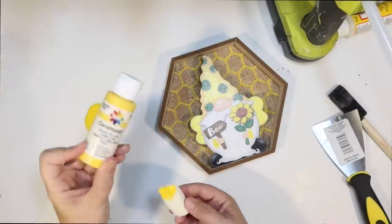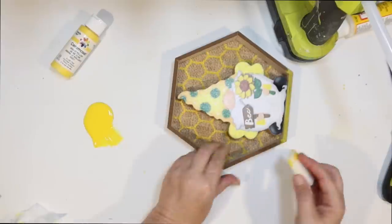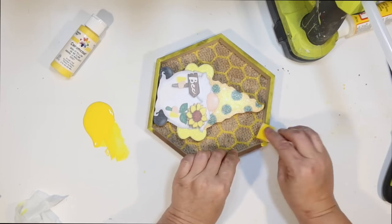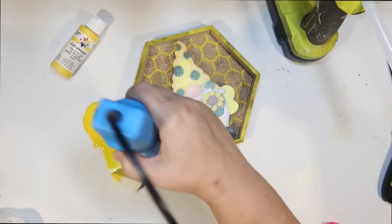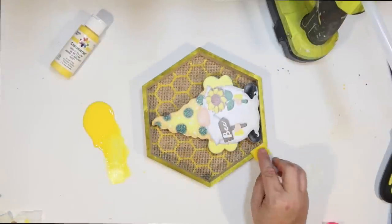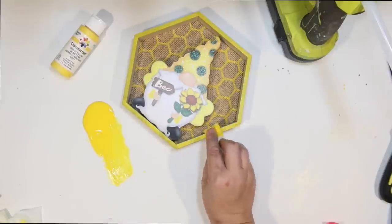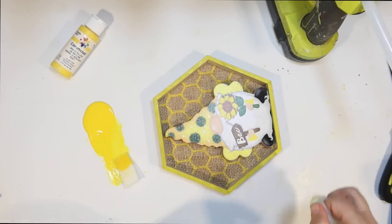Now, I did think that the frame is that unfinished wood just here on the front edges. And I like to try to paint that if I can, to make it look a little bit better. So I'm just using bright yellow and a makeup sponge from Dollar Tree and sponging that on. Since it is a kind of MDF wood, it really soaks up the paint. So as you can see, it kind of fades right in. So I'm just going to go over all of the edges a couple of times until it brightens it up and really makes that pop. Just a fun detail.